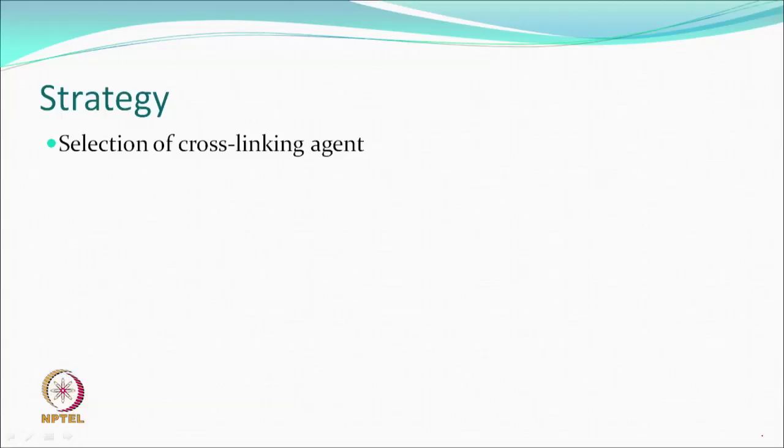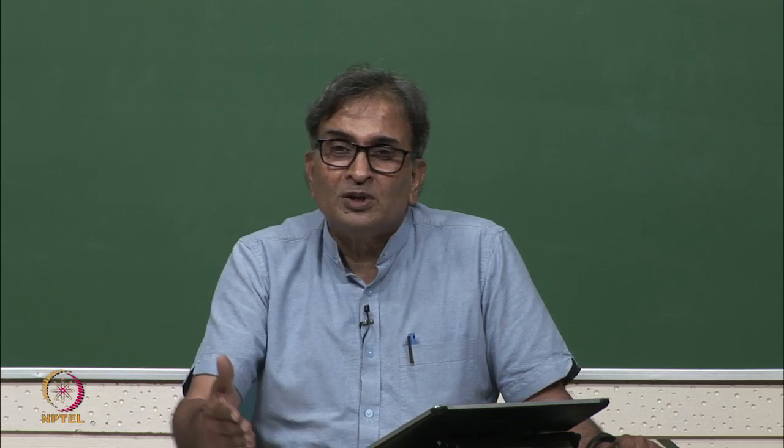All right. So, what would be our strategy? What can we do so that this happens less? So, let us say one of the things which obviously people will talk about is selection of cross-linking agent. So, we are not talking about a cross-linking agent which has nothing to do with the formaldehyde, like formaldehyde free cross-linking agents. That of course would have no problem. If you can use them, there is no issue at all.